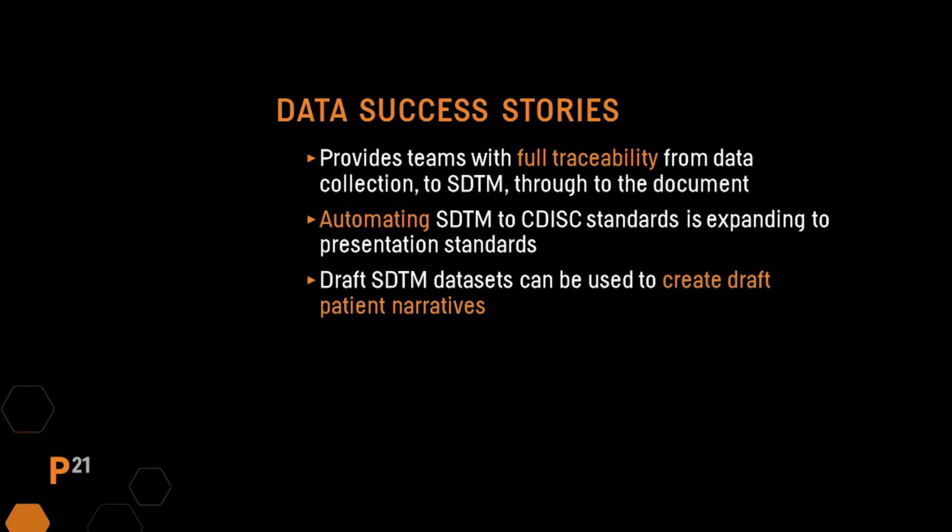And it allows teams to take those data sets from P21 Enterprise and go directly to the Writer app. When data appears in the document, it becomes very clear exactly where that source data comes from and how that presentation looks like. The second of the data successes is actually automating this process utilizing those SDTM files.